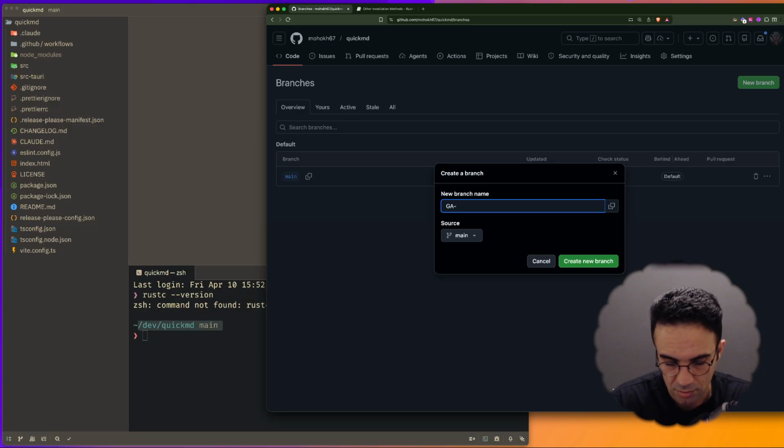GitHub Action, Rust. Actually, it's Rust and Node GA. Okay, so it's for GitHub Action. We already have GitHub Action, so it's Rust and Node. We know it's not working, so I'm going to just put a date next to it as well.